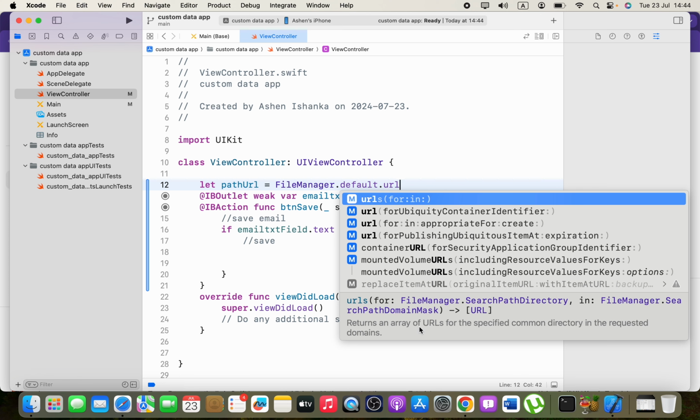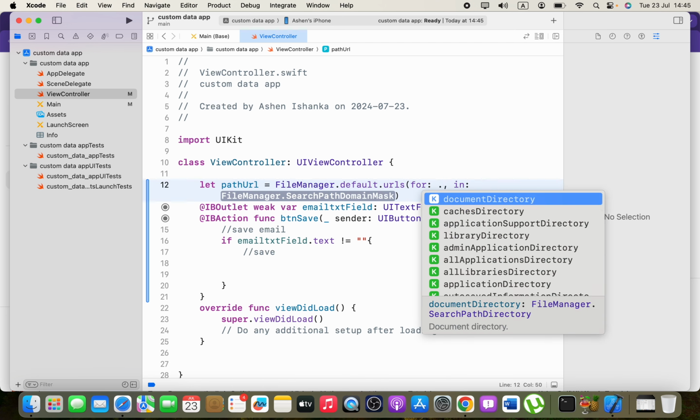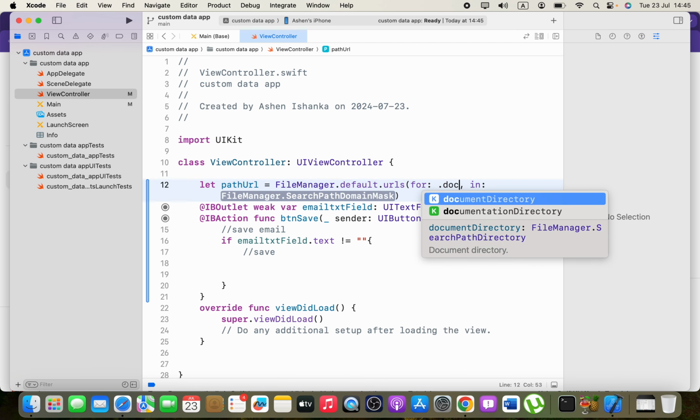It returns an array of URLs for the specified common directory in the requested domain. Okay, now for, we are going to provide that as documentDirectory. When you type document, you will see something like documentationDirectory. It is about something else, so you have to select this documentDirectory.